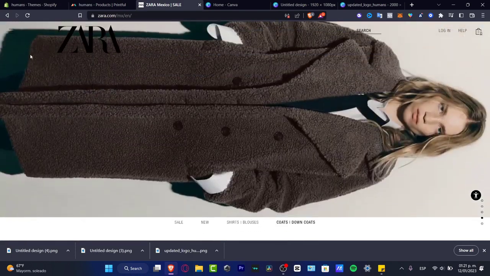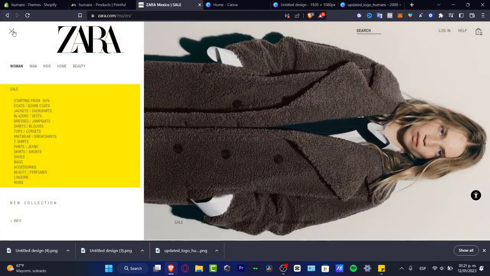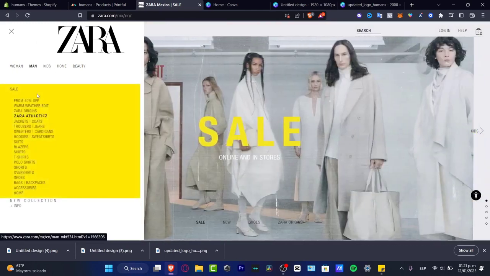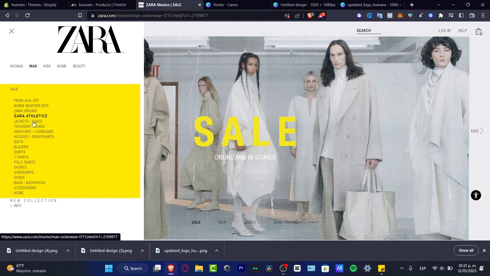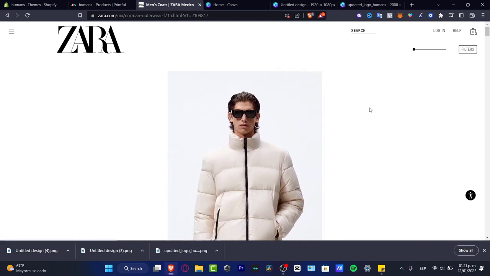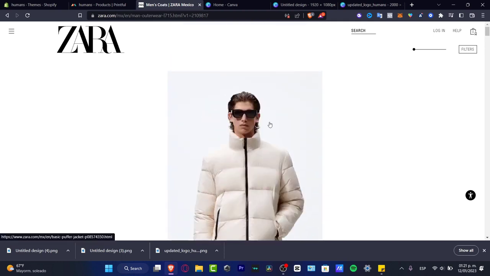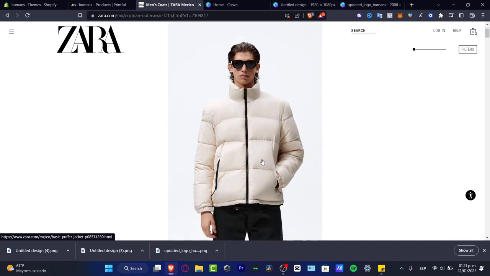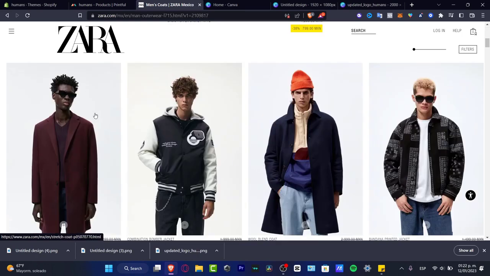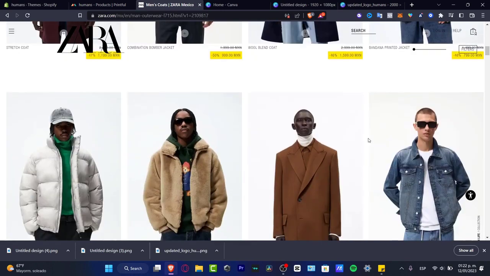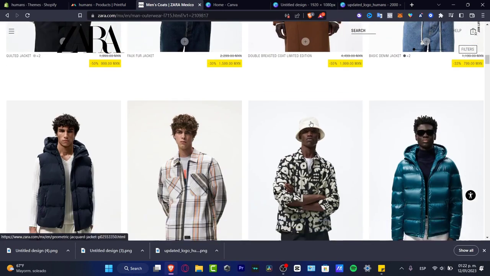So I'm gonna go into this part of my inspiration website. I'm gonna hit men, and I'm gonna hit, let's say, jackets and coats. This one. There we go. As you can see, we are not seeing the actual clothing by itself. We're seeing the model and a style that can be moved with the item, and all the examples are with the same stuff.